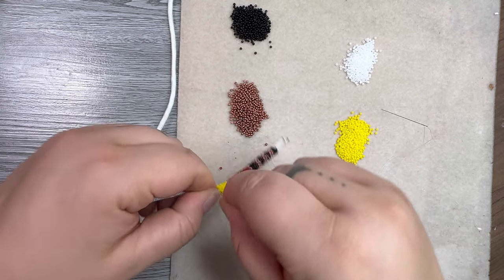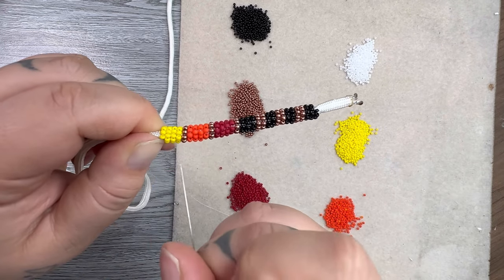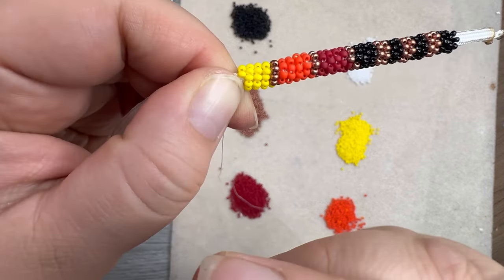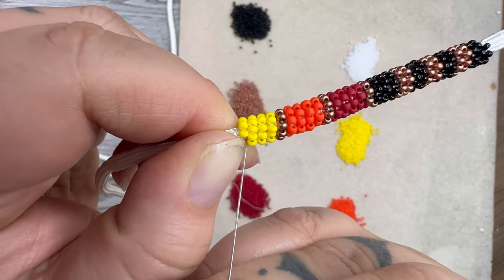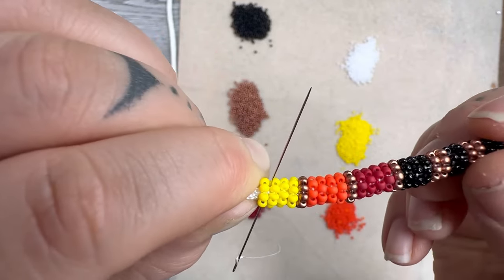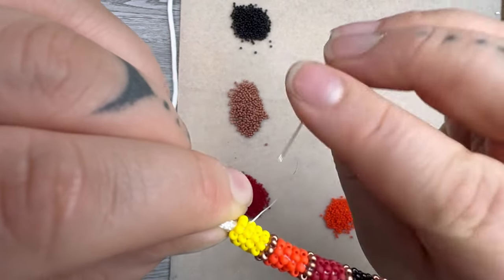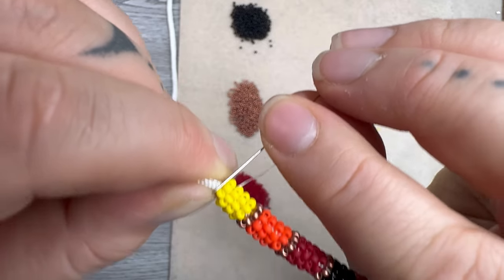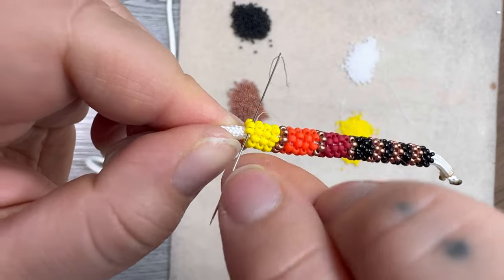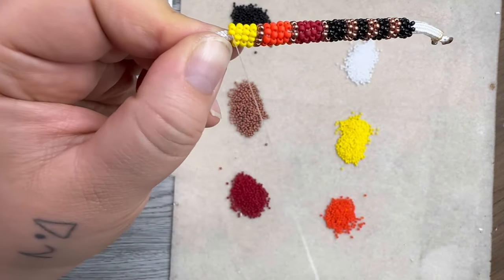Then I wrap around an extra time and push my needle through the rope. So right where that last bead ended, I'm pushing my needle through the rope. And then the needle's coming out the other side, you pull it through, and then you bring your needle back through those two beads, the last two beads that you laid, so that you're coming out in the same direction. So you can just continue on wrapping from there.